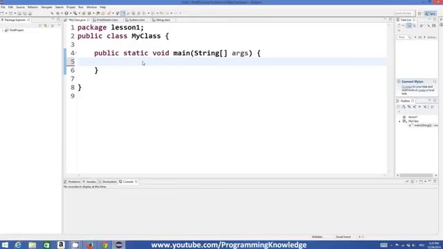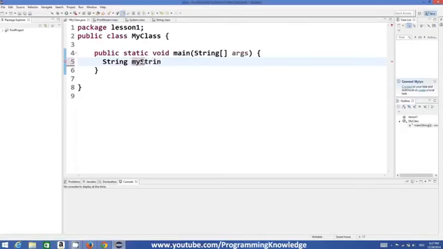So first of all, what is a string? A string is a sequence of characters, or in other words, a string is a character array. And how you can declare strings in Java, you just need to use this keyword called String, and then you can name your string whatever you want.